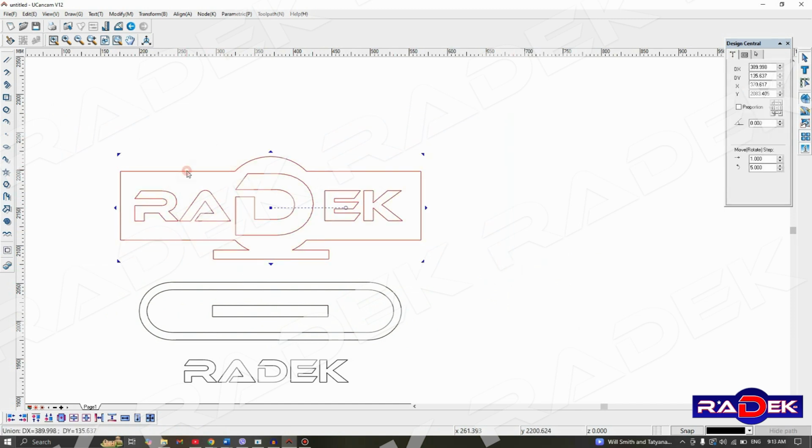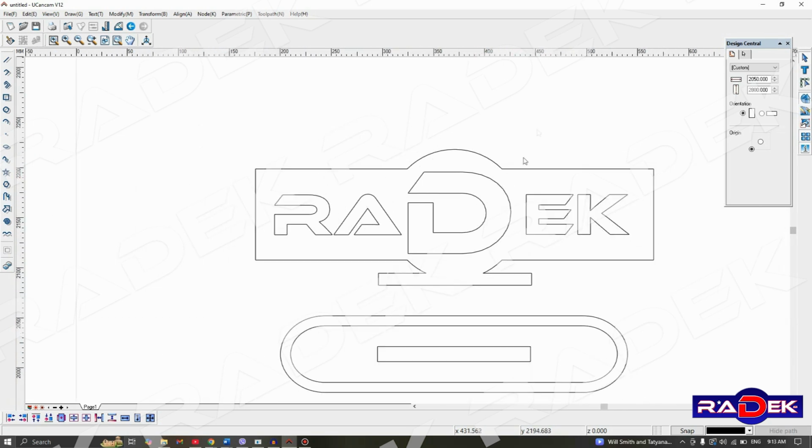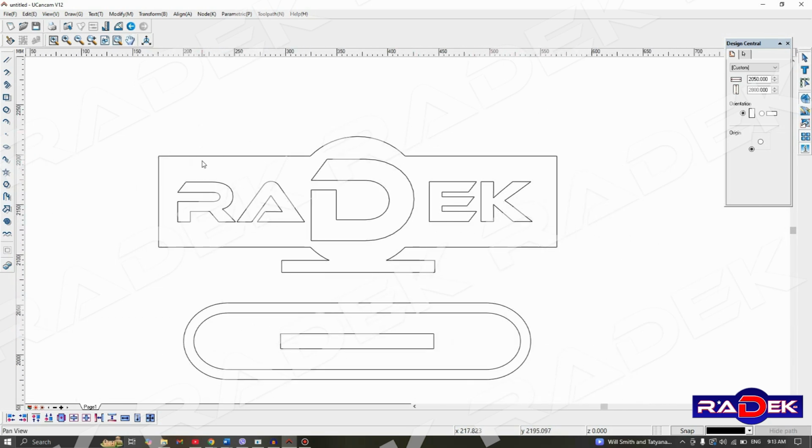And next thing I'm going to do is to assign toolpaths and toolpath operations. We'll start with the sign. So what I want to do with it is to remove all the material between the letters and the perimeter of the sign, and I'll use the outer vectors to set up a second toolpath, which will cut off the shape of the sign. I'll use the operation profile machining and area clearance to achieve this effect.